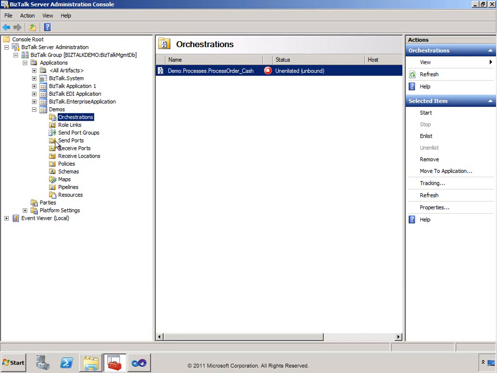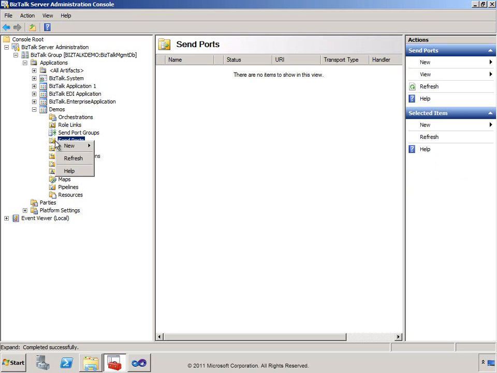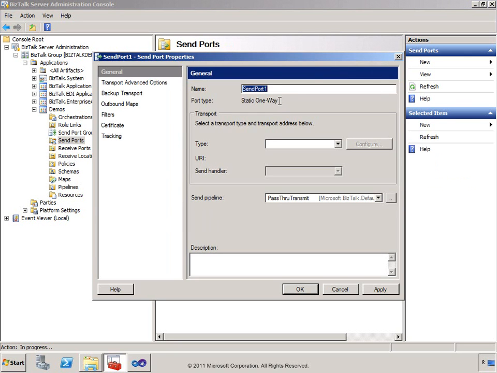Now we need a send port. I'm going to call that send restock, and that will send it to the file system.